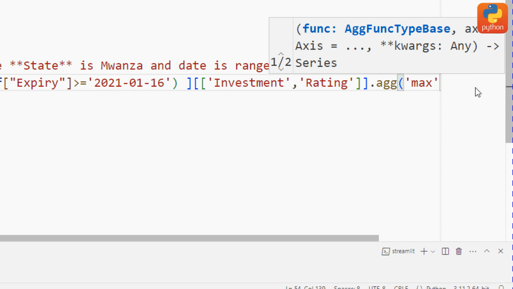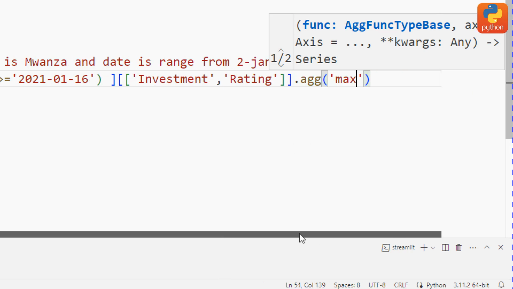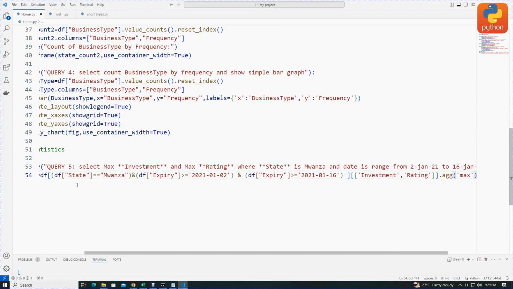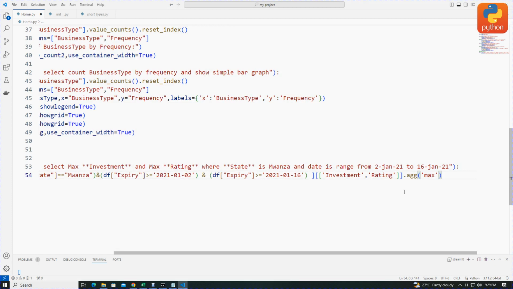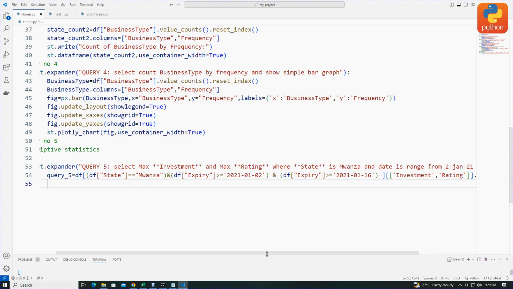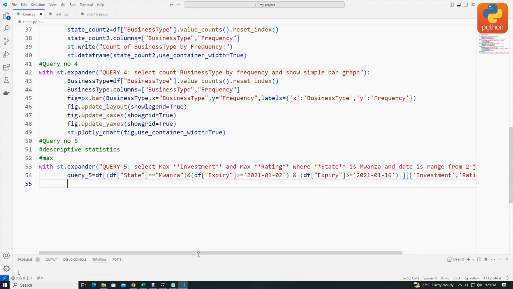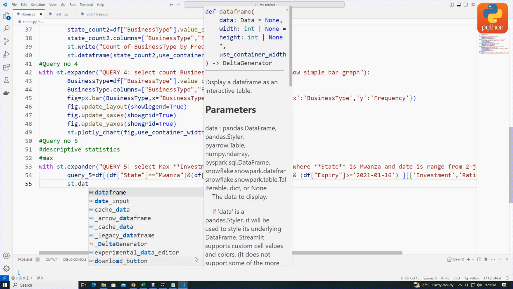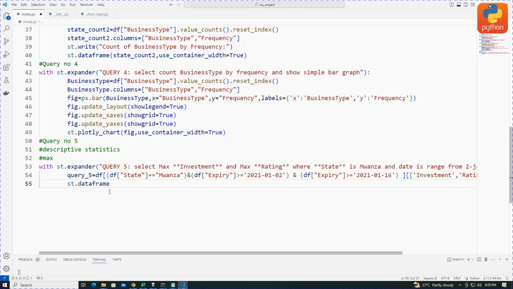Okay, so now the time kwa ajili ya ku print an output. Okay, so let's print output. Output inakuja kwenye multi-dimension array, so tunatumia data frame st dot choose data frame.